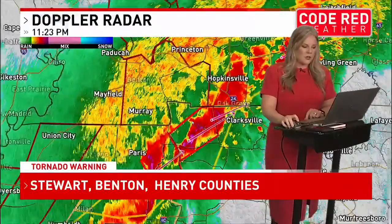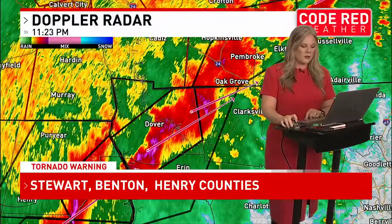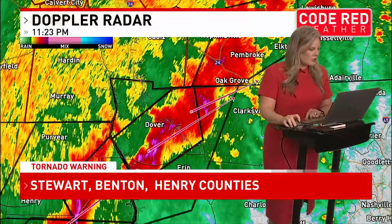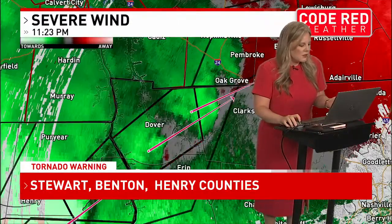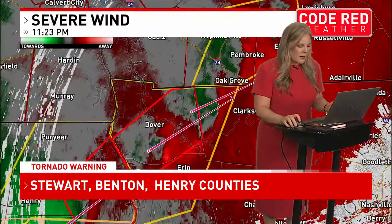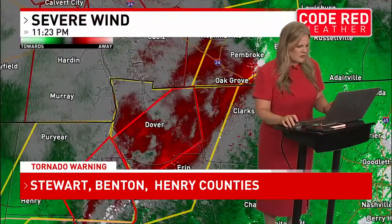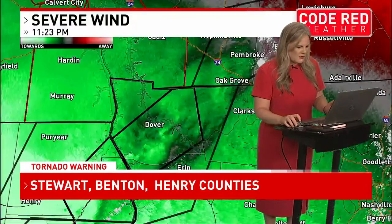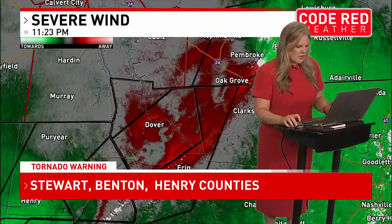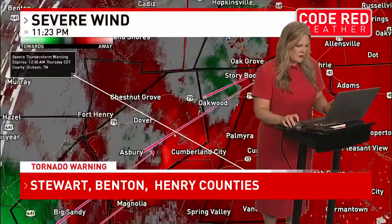So we continue to watch the tornado warning. It's about 11:23. This goes until 11:30. So they're probably deciding what they're going to do with this here. I will say, Brett, the rotation continues to look fairly impressive on radar. I'm going to switch to our Hopkinsville radar just to see, even though we do have rain going through the area, just to see what we've got. A little more muddied through Hopkinsville. I'm going to switch back over to OHX.